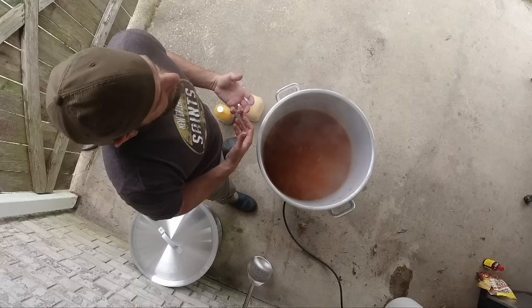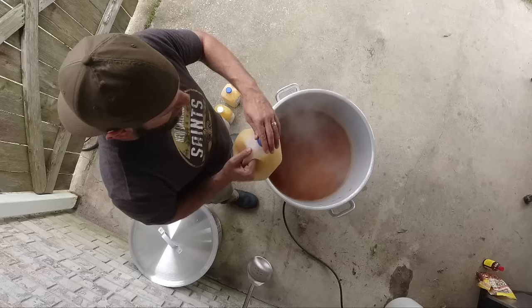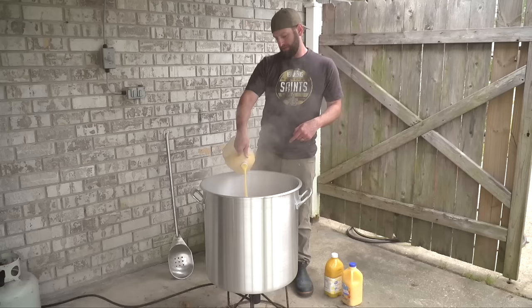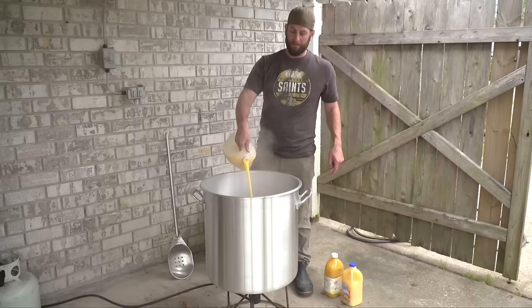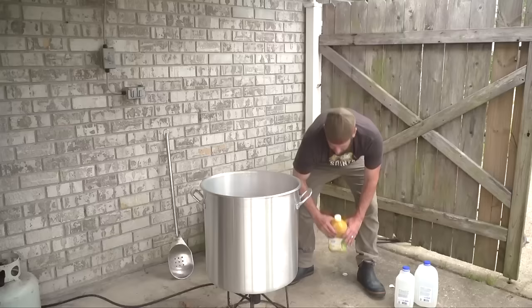Now, one thing that does help your flavor along is citrus. And you'll see a lot of people chop lemons and put lemons in there. I don't do that. I get the orange juice and I add that. So I'm gonna add 1.5 gallons of orange juice. And what this does too, since I'm adding 1.5 gallons of orange juice and 1/2 gallon of pineapple juice, you don't need to add as much water. You cut your water down a little bit if you're gonna try this. And we'll go with our 1/2 gallon. And our pineapple juice.